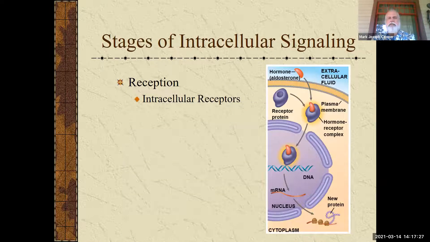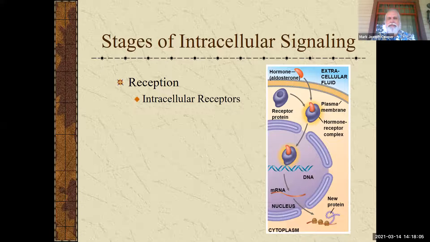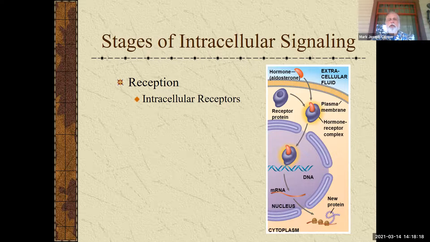The last type is intracellular receptors. These molecules have no problems getting through the membrane — all the other receptor types are on the membrane, and one of the membrane's functions is to select what gets in and out. But these molecules are not stopped by the phospholipid bilayer. They're small nonpolar molecules that can go straight on through. They get in very easily, attach to a receptor complex inside the cell, and that complex can even go directly into the nucleus and create changes. Examples of this would be steroid hormones — estrogen, testosterone, and aldosterone.